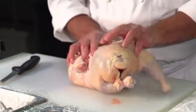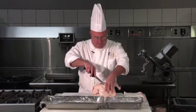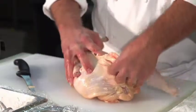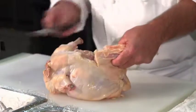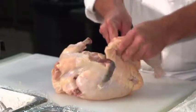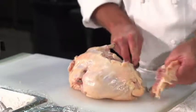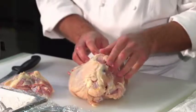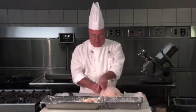Right there, we know there's our oyster. We're going to go in with the tip of our knife. We're going to get that oyster out. Perfect. Right underneath. We're going to cut along. Remember, it shows you, there's the joint. It shows you exactly where it wants to be cut. And cut through. Remove the thigh with the oyster attached. You can see where it came out of that little joint right there. Beautiful. We do the exact same thing on the other leg.